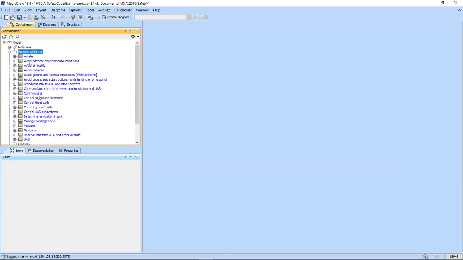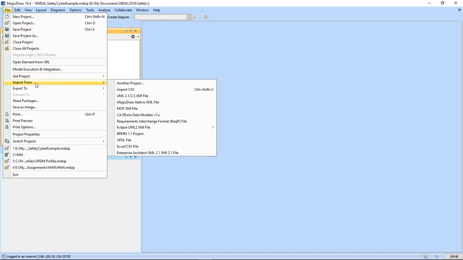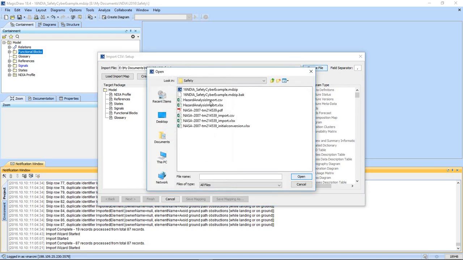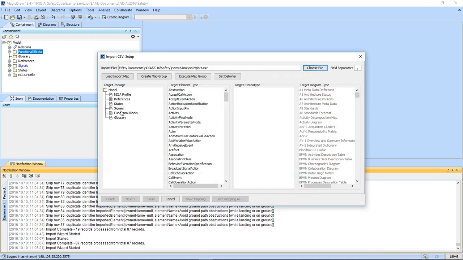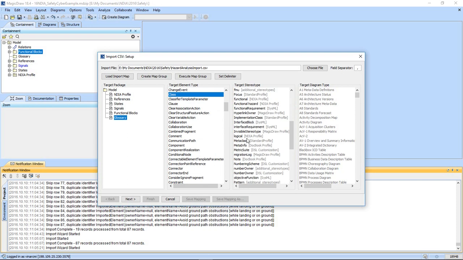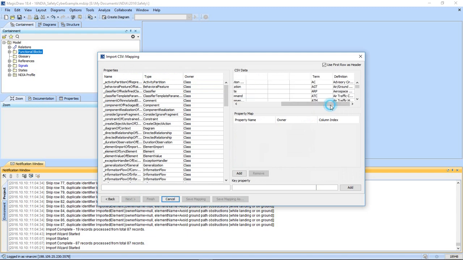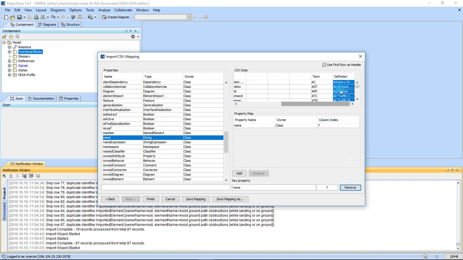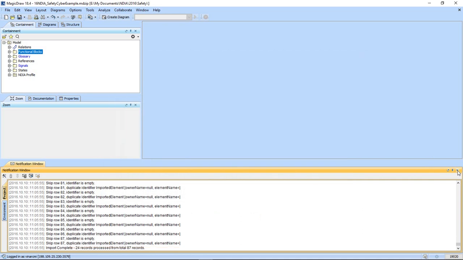And our final step here is going to be to import some glossary terms that I identified, and we'll go ahead and import that as well. So we will import the glossary function. We'll put that into the glossary. And those are classes and terms. And so the term is here. That's its name. And the definition is the owned comment. And we hit finish. And now that is complete.